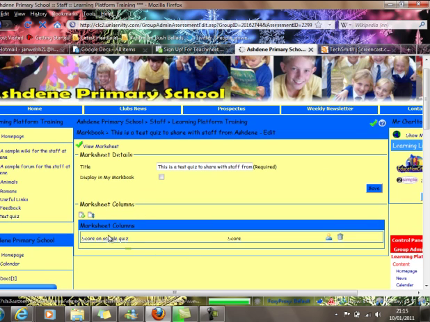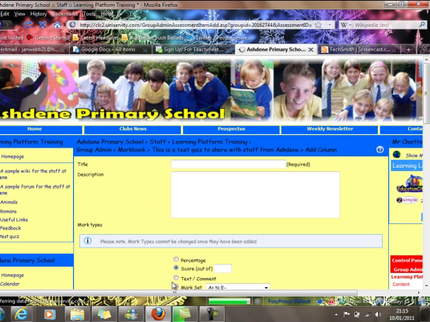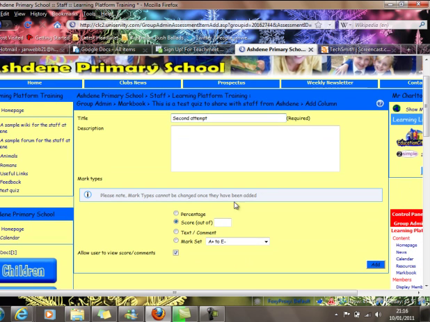You'll see that it has one column already added onto this, so it might have the score on the sample quiz. I can add another column for any other information that I might want to do. So I might have a second attempt score. I can decide if I want to score it out of a mark, so I could, for example, do it a mark out of 10. I can decide whether or not I want my user to be able to see that, and I can actually add a description here if I want to do so. I'm just going to add that extra column.